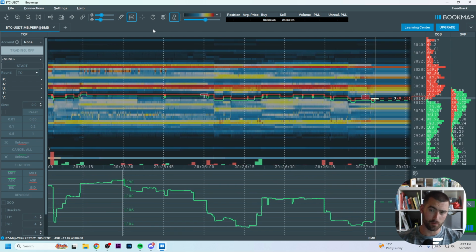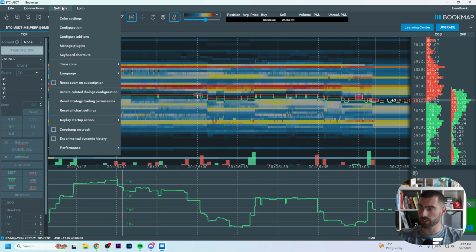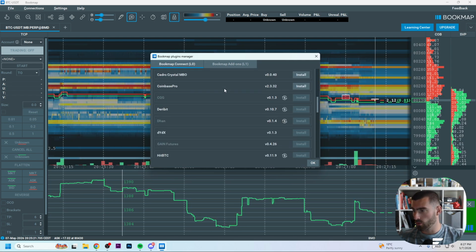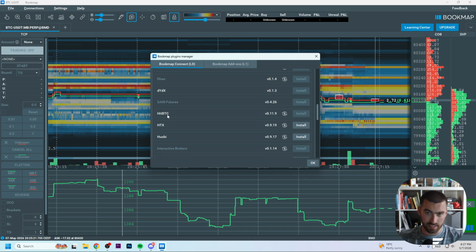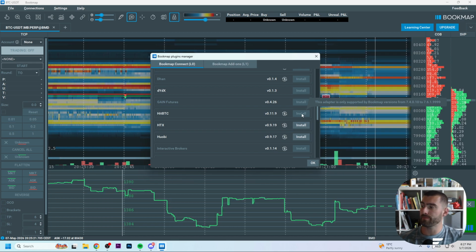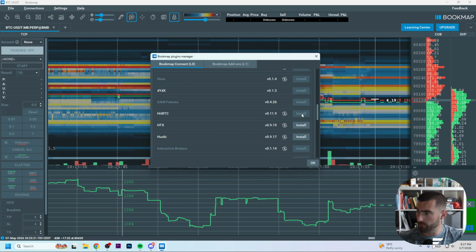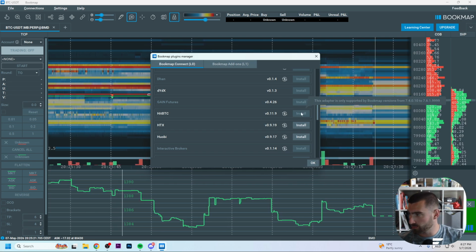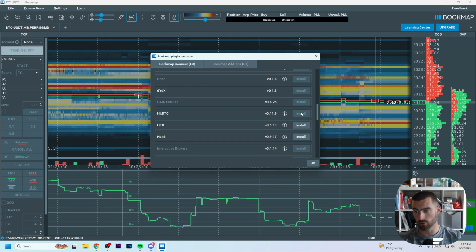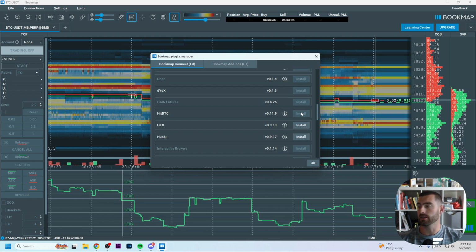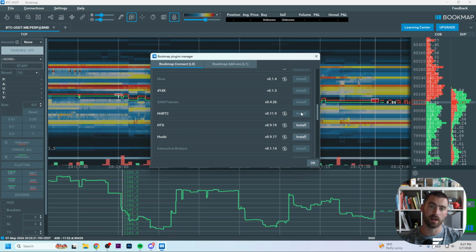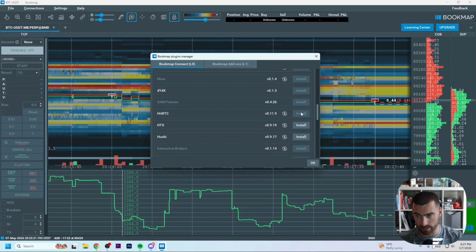If you want to do this, the first step is to go to Settings, Manage Plugins, and then right here we scroll down, where we will find HitBTC. Then we need to install this, but as you can see right here, this adapter is only supported by Bookmap versions 7.4 and 7.6. So if you want to use this software, or this broker, this tool, whatever you want to call it, then you need to change the software on Bookmap and download the correct one.